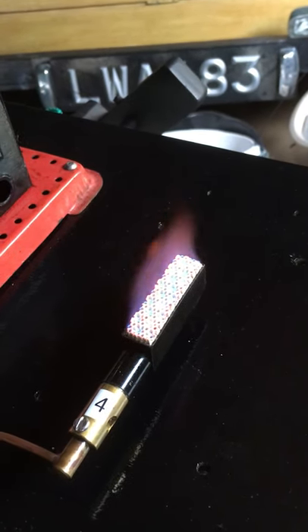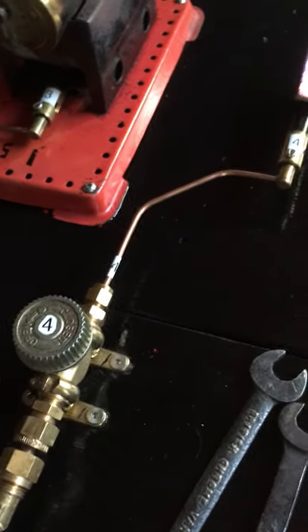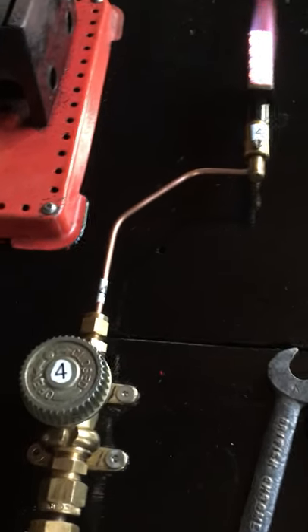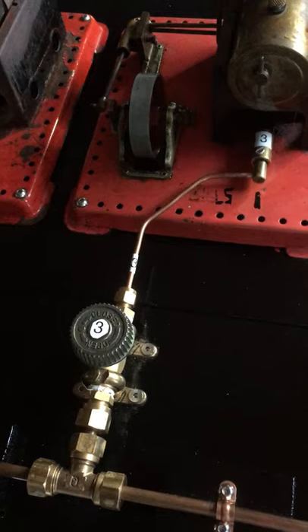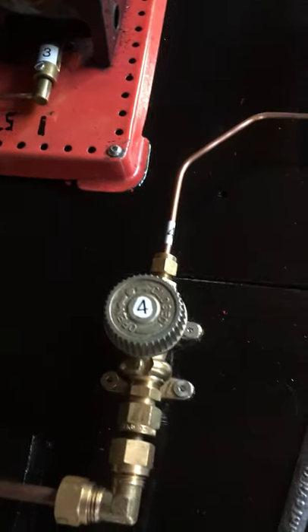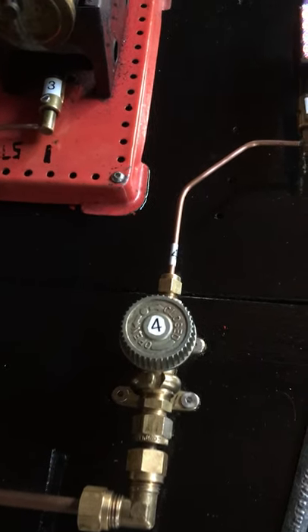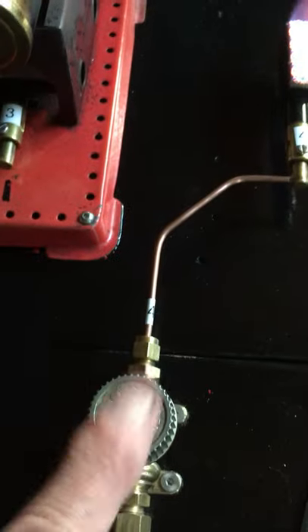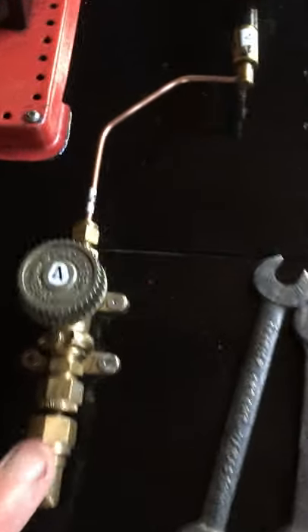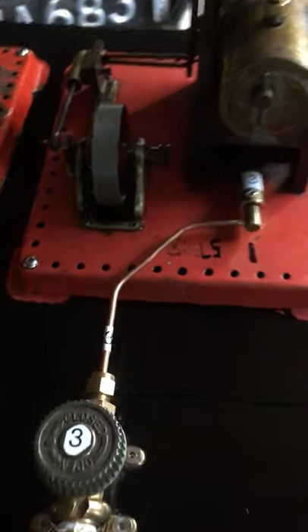Beyond that I've connected through this gas supply that I've built myself - quite proud of it actually - because the alternative is to have separate tanks for each of the burners, which starts to get quite pricey. For steam engines these are worth a fortune; you end up spending more on the burner and gas containers than the engine's worth. Little needle valves I got from a firm called Hamilton Gas Products, and also a guy called T Norris who does gas for the marine industry. The thin one's an eighth-inch pipe, so we've got an eighth-to-quarter-inch converter, quarter-inch needle valve from Hamilton Gas Products. The rest is done in quarter-inch - standard stuff you buy for caravans and boats.